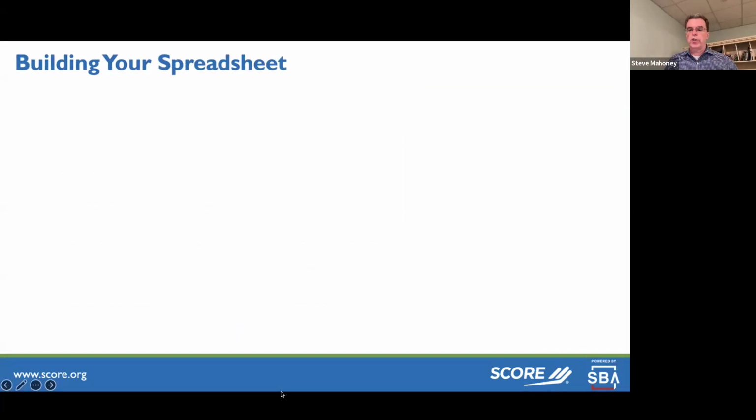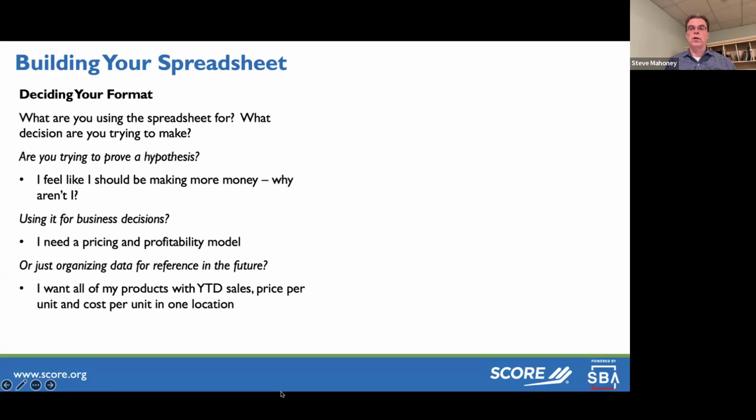So, building your spreadsheet. There are a couple of key things we're going to talk about tonight, and as I go through the demonstration in a little bit, you're going to see why some of these things are important. The great thing about Excel is that you can play around with it. If you make a mistake, you can undo what you did. You can change it, start over if you want, or create copies. So it gives you a lot of flexibility in how you build it and how you want to manage changes to it.